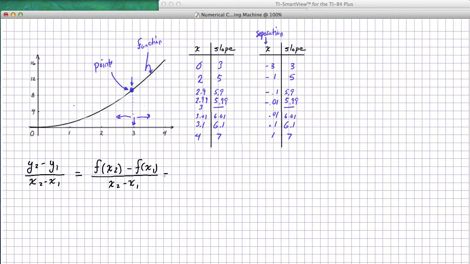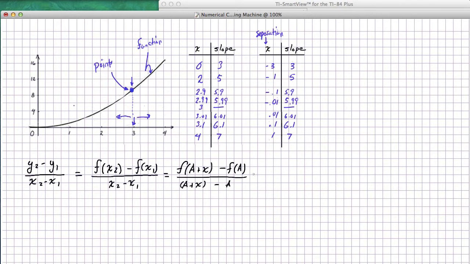Then you divide that result by the difference between x2 and x1. Now, if we're going to use our particular choice of picking a point and then making our second point measured in terms of its separation from our initial point, then it's going to look something like this. Let's let a be the point where we want to find the slope. We'll add on x for our y2 value, and then we'll just make our y1 value the height right at the point. Similarly, x2 is a plus x, mirrored right here above, minus our x1 value, which is a.